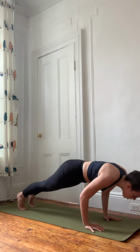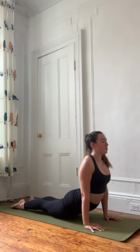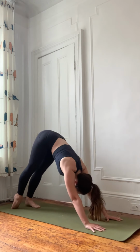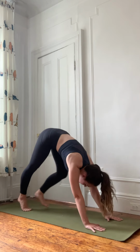Taking a flow, or you can always skip this flow and press directly back into a downward facing dog. Big inhale and upward dog. And exhale back to downward facing dog. Staying in this downward dog for 5 breaths.